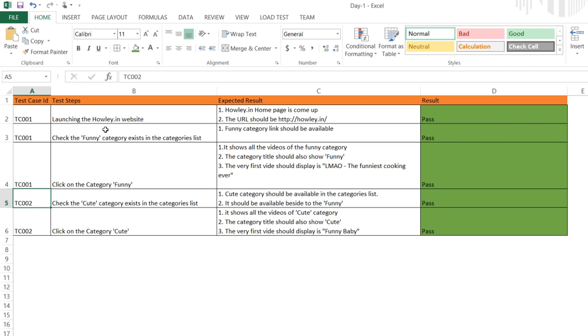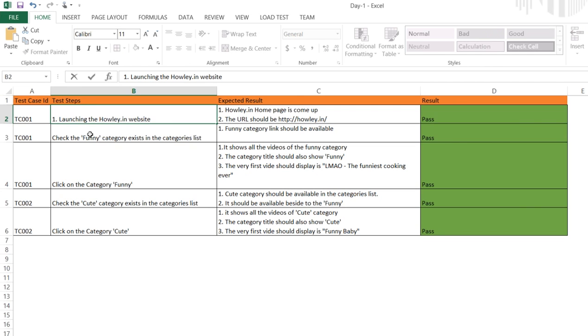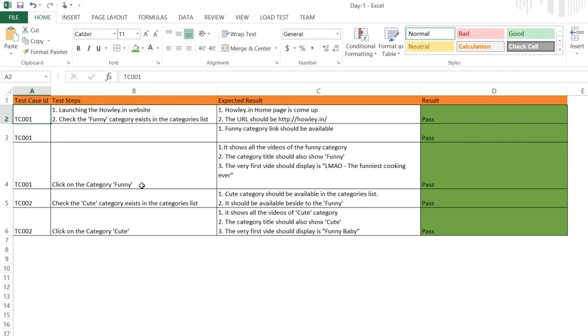Don't we need to put the test step numbers? We can also put that this is test step 1, this is test step 2. Since most of us are trying to ask about this, I'll just try to make it simple. There's another way, and I hope it will eliminate all the confusions that you have. So in test case 1, I have step 1, this is step 2, and this is my step 3.